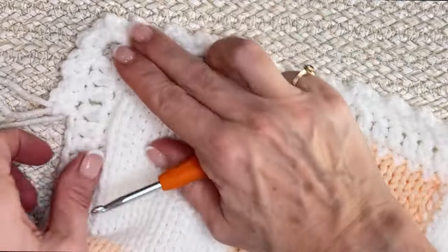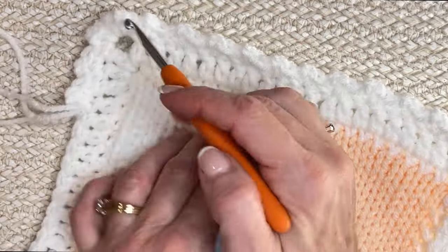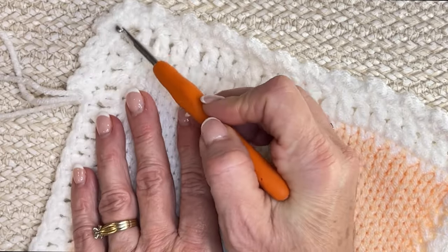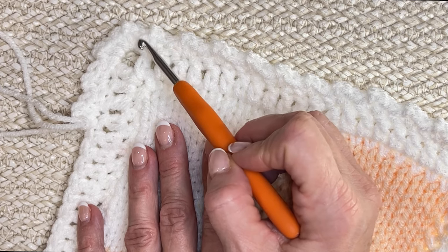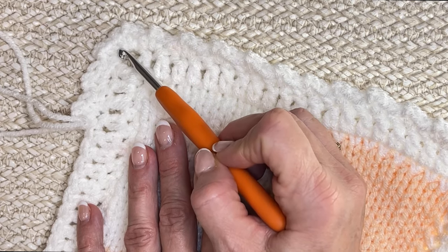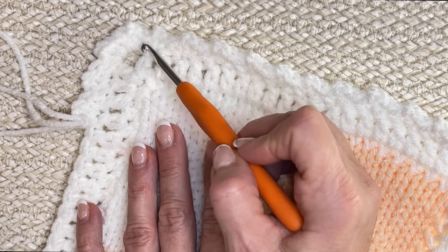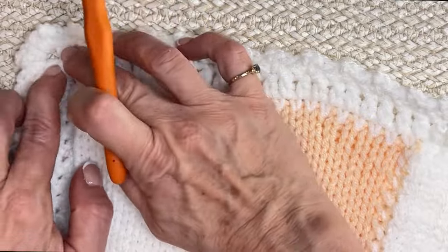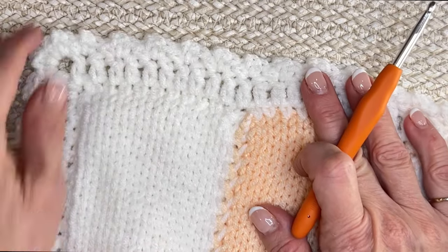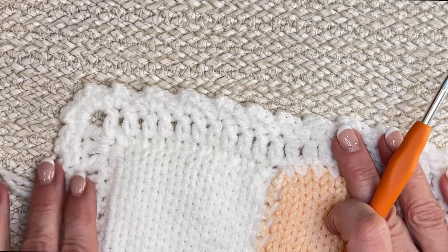And this is what our corner will look like, okay? It turns it nice and beautifully because we've done two in the corner there. If you think that that's too wide for you, you can do just a single crochet, chain two, single crochet, and then repeat the pattern, and it does work too. But I like how it turns the corner like that. So I'm just following the patterning that I did with the double crochet too. And for me, that is how I prefer to do it. But you do it how you like the look of it.